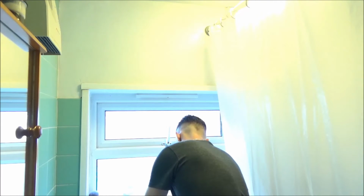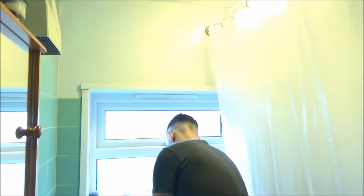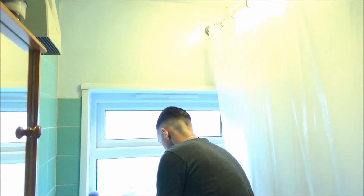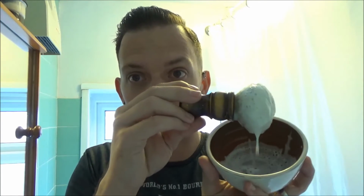Just pour it in. There. And while you're doing that, you get a fantastic scent. The grapefruit for me is prominent at the minute now. I've had a bit of a cold the last few days. I know, it's man flu, it's serious business. So how I'm still alive, I don't know. But, bowl, you can see what's in there. See it dripping out the brush. But that there is enough to start building a fantastic lather.